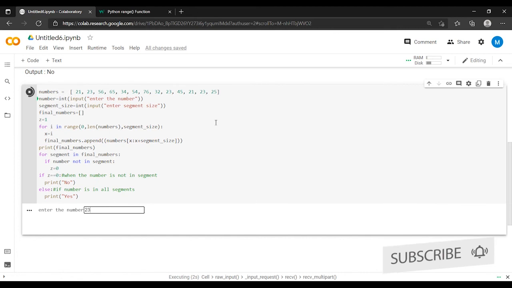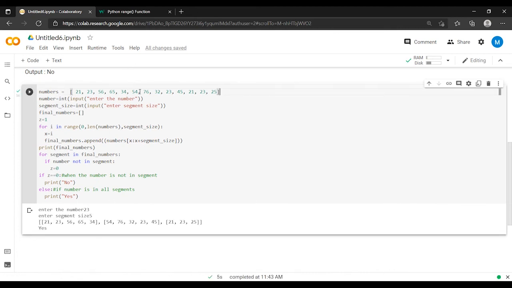Yeah, perfectly divided: first 5 numbers as 21 to 34, and then 54 to 45, and then 21, 23, 25. The key 23 is present in all the segments, so we got a yes in return.